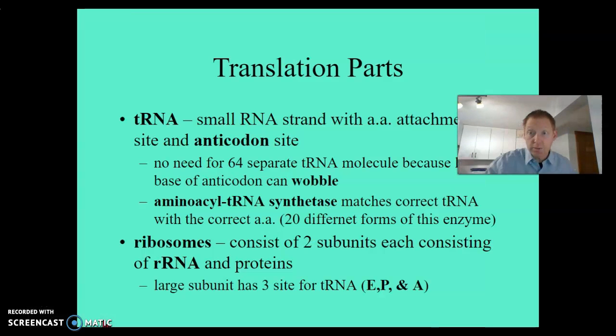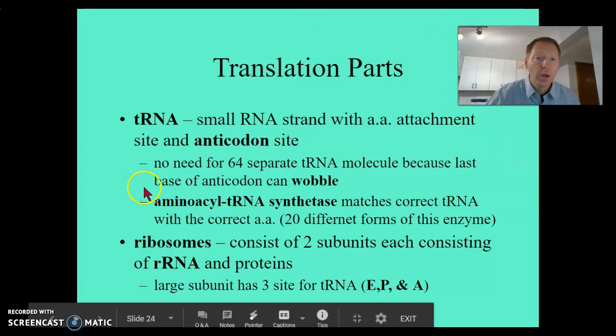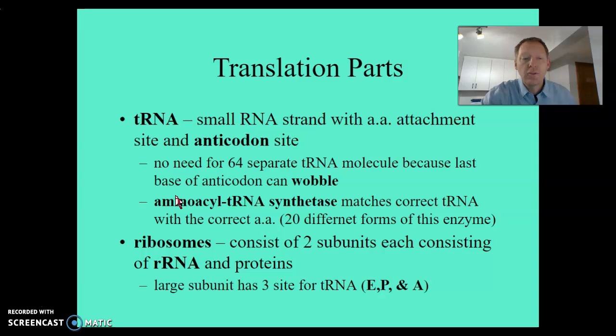All right, translation. Translation you have played with before. It involves a couple of things. tRNA is one of them. tRNA is transfer RNA. It's not translation RNA, but it's a small RNA piece that has two important parts. It has an amino acid attachment site. There's my dog. Sorry. And an anticodon. Anticodons match up with codons.